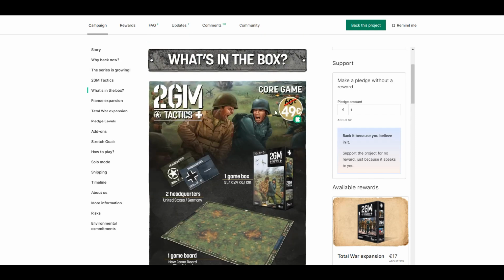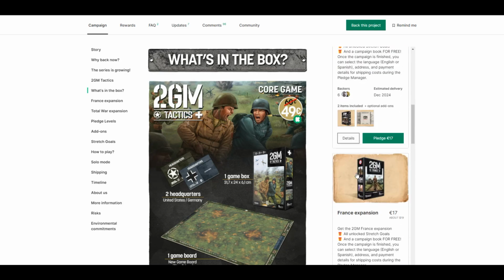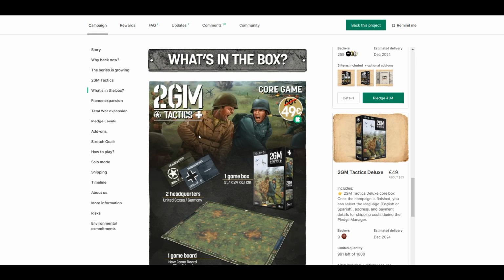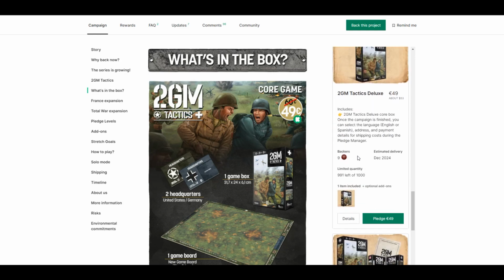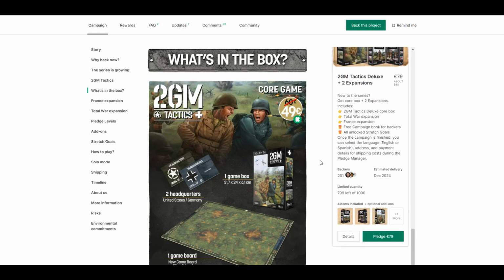This is the core game, as you can see, which sells for 49 euros. So you can, looking at the various rewards, you can buy either of the 2 expansions, both expansions. Tactics Deluxe, which is the base game. And then you can buy Tactics Deluxe and the 2 expansions.